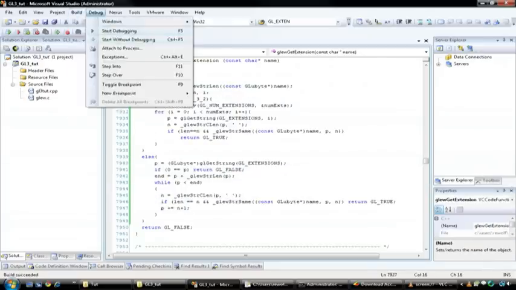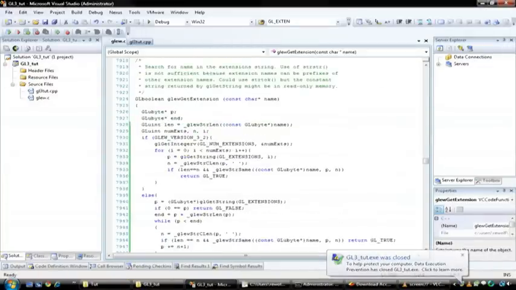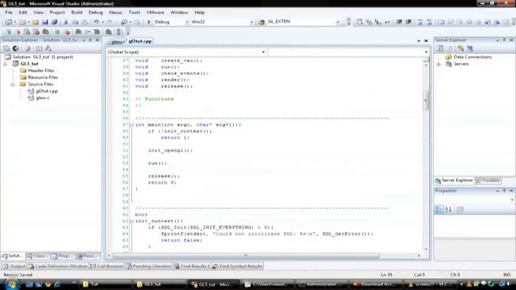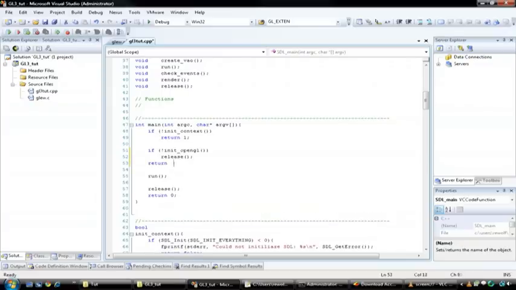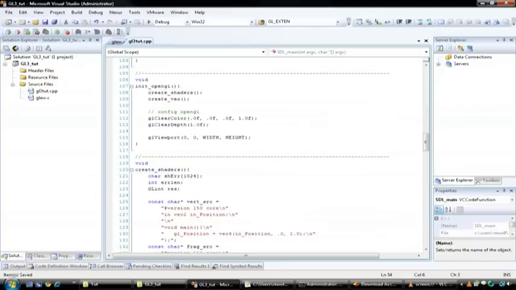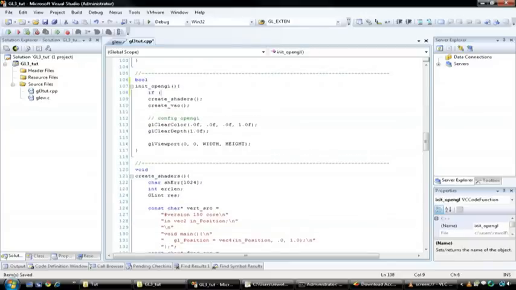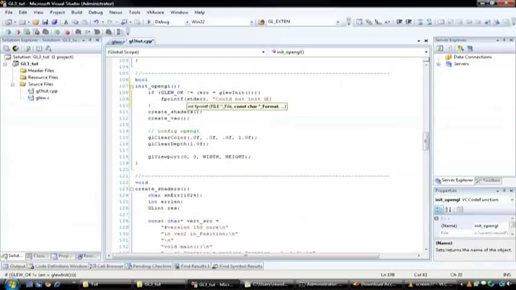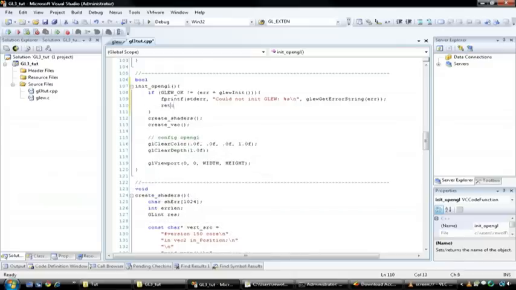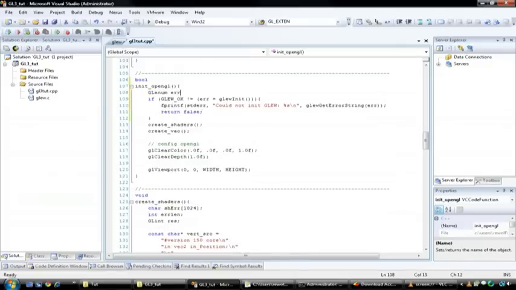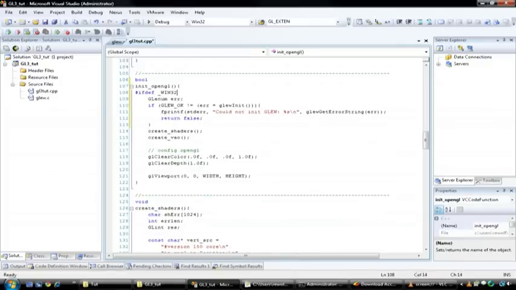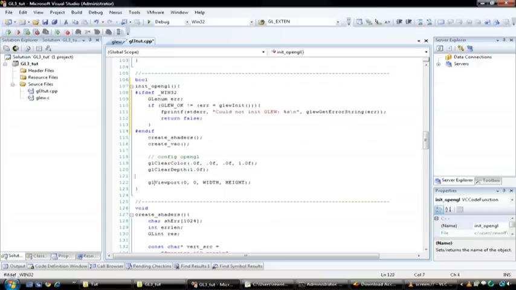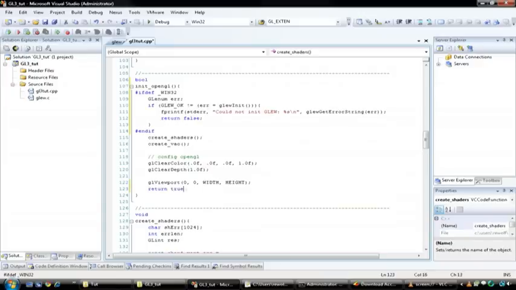If we build, it builds, but it does not run. And that reason is because we have not initialized GLEW yet. So we're going to change our init OpenGL function to actually return a boolean of whether it succeeded or failed. And here we are going to initialize GLEW. It returns an error code as well, which we can use for our output. So this will, at runtime, load all the extensions and bind them so that we can use all the cool OpenGL stuff. Obviously this is only for Windows, so we put the preprocessor ifdefs around it.